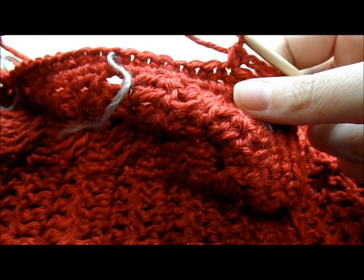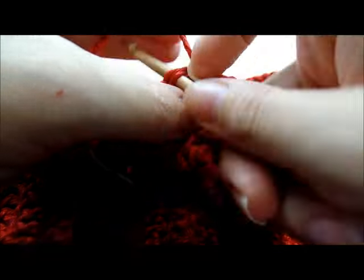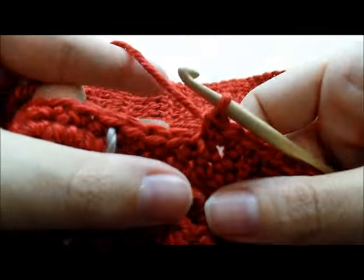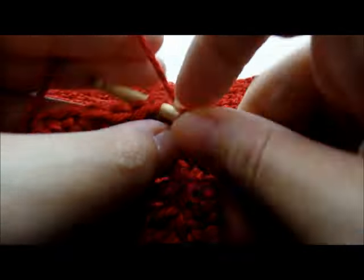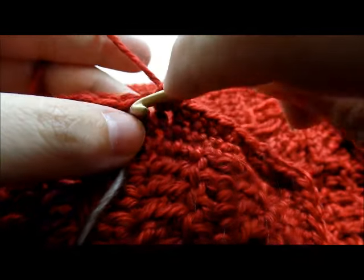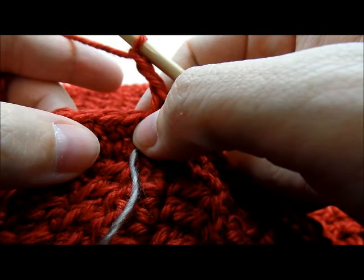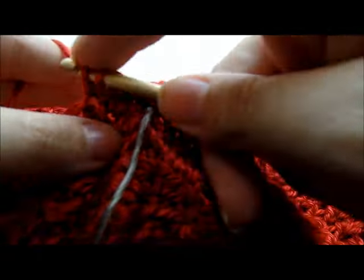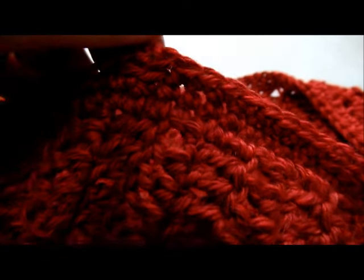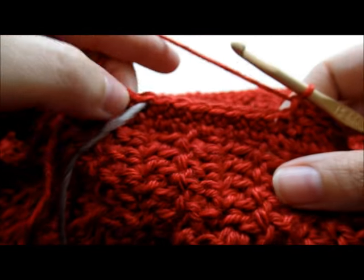So now I'm going to single crochet up until I get to this next stitch marker. One single crochet in every stitch. Go ahead and single crochet in the stitch that has the stitch marker. Chain two. Skip two. Skip, skip, and single crochet into the next. And then you can take that stitch marker out. And there's another buttonhole. So that's how all the buttonholes are formed. Sorry, I have to keep picking my camera up and moving it. I don't have a lot of desk space.